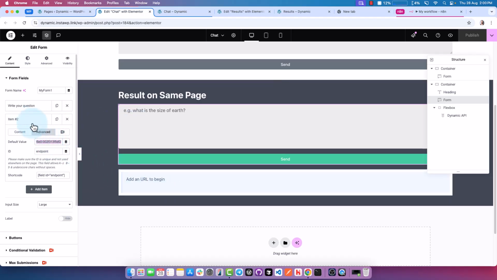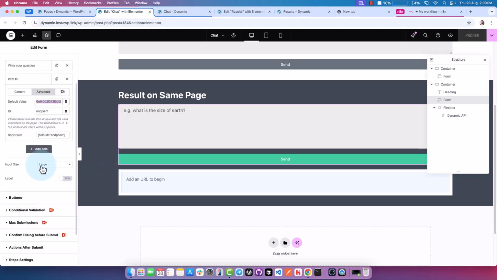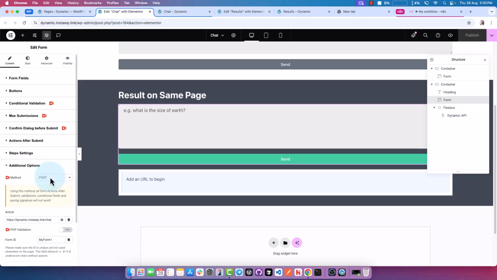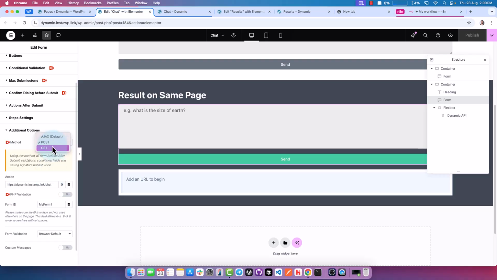When this form is sent, what is going to happen? Nothing from the action, just from the action option you have the POST method. By default it is Ajax, you can change it to POST, and the action will be the same page.